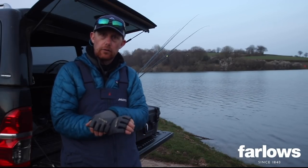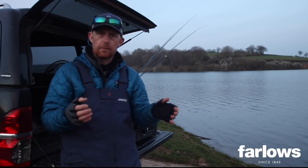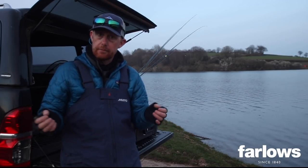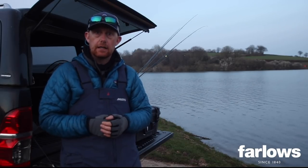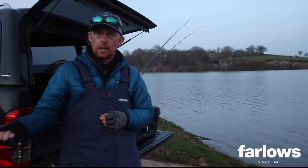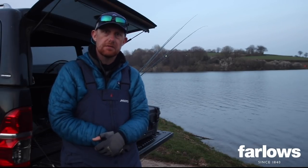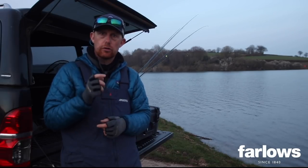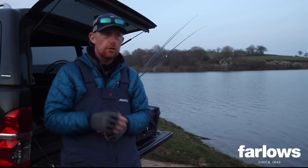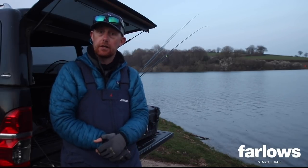The key thing though, with those sinking lines, is just try and get control over them. You might need a drogue sometimes to slow your drift down. If you find a few fish and you think that they're in a pod, you might want to drop an anchor down. Make sure you drop it down nice and quiet so you don't scare them. And then overall, just keep thinking control, control, control, because sinking lines are not just throw them out, chuck and chance and hope for the best. It's about trying to find the fish.